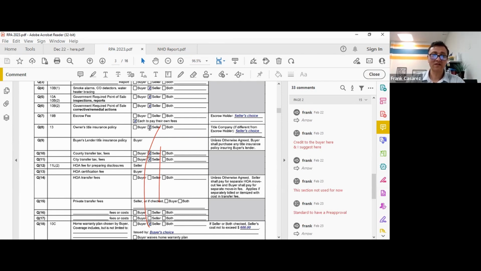Same thing here on title. We usually let seller choose title, although it could be really any title. Some of the bigger companies can get faster questions or issues resolved, though. And listing agents aren't opposed to you having title, which kind of makes sense because a title insurance policy is something that's going to run with the property even after the close of escrow.